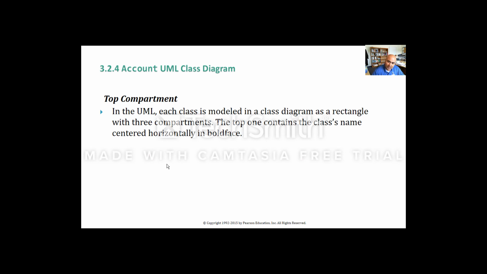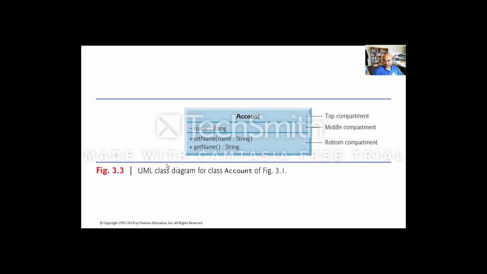So let's talk a little bit about the UML, or the Unified Modeling Language. It's a tool that allows you to document some of these classes and objects and variables within. It's a pictorial way of telling other people what your class would contain. Okay, so let's take a look at this.